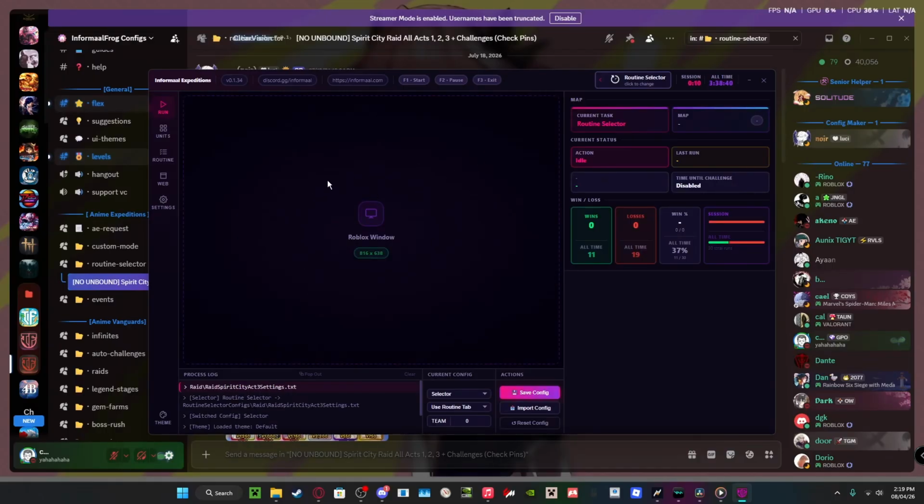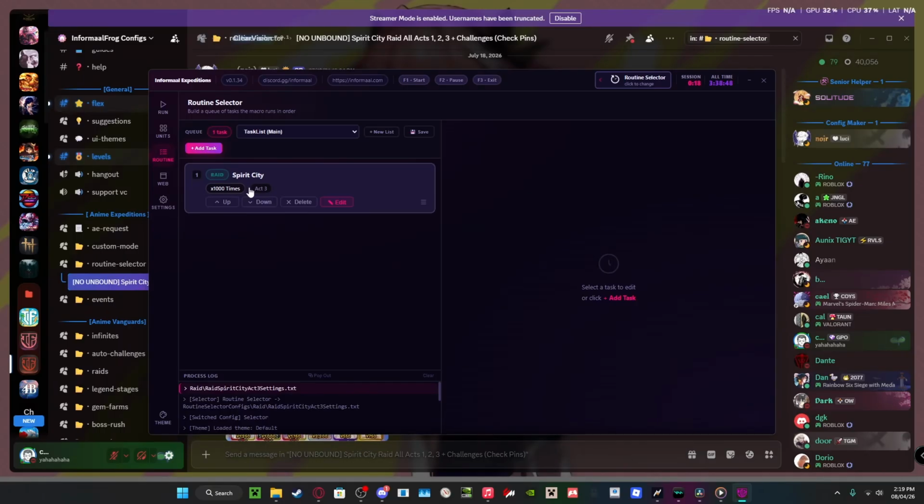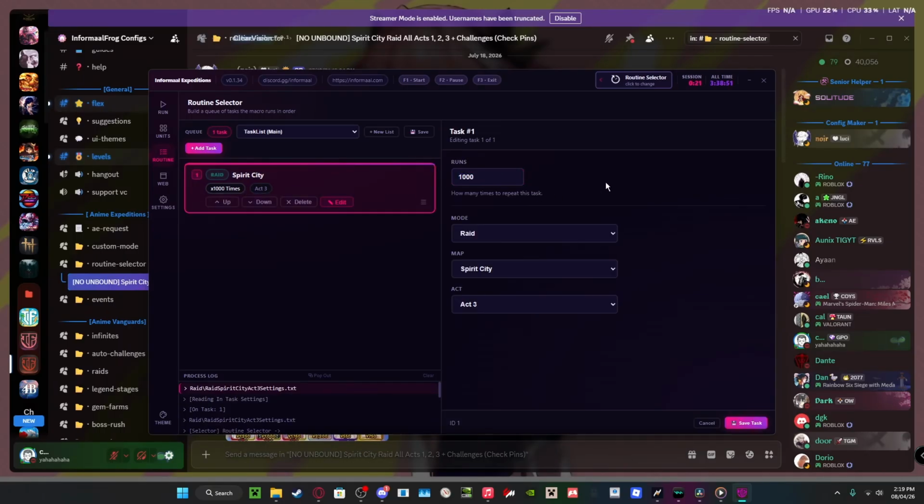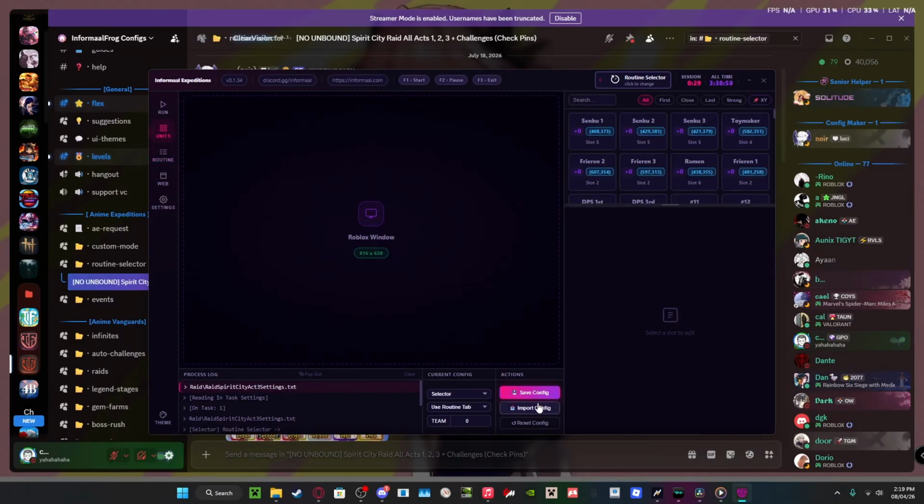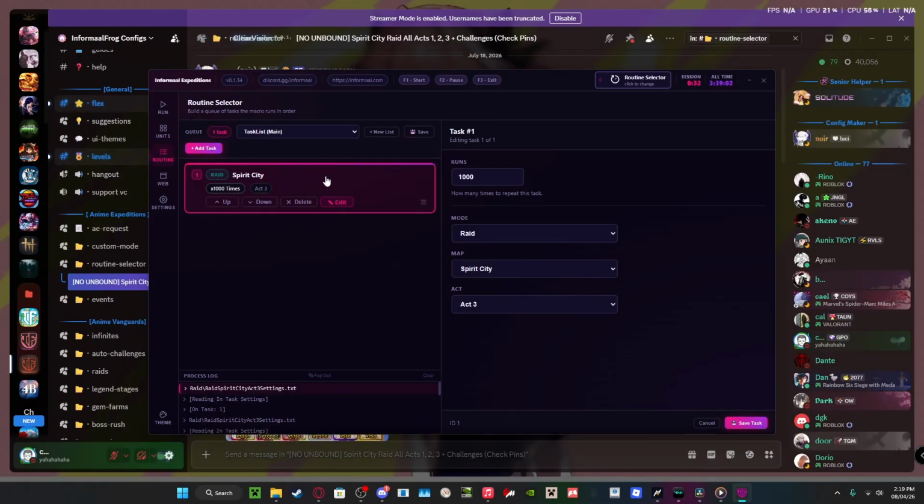So what I did was, I don't have Roblox on right now, but I copied the code, I pressed import config, I went to my routine, I added the task Spirit City raid, and I set how many runs I wanted, put the act, press save task. So now this task is directly linked to what you imported. So every single time you want to use it, all you have to do is click it. And if you want to make a new list so you don't have to delete it, you can just add a new one and then it'll give you a different loop. Like if you want to do story mode, then expeditions, or expedition stage 1, 2, and 3 in succession. So you can do stuff like that.